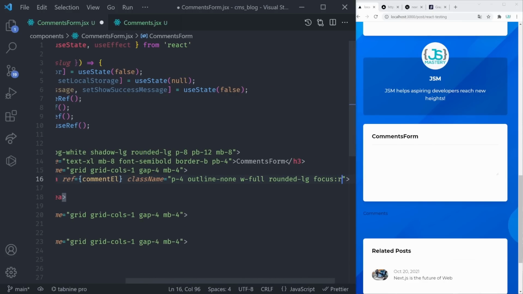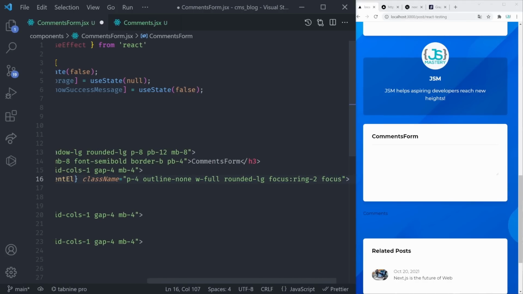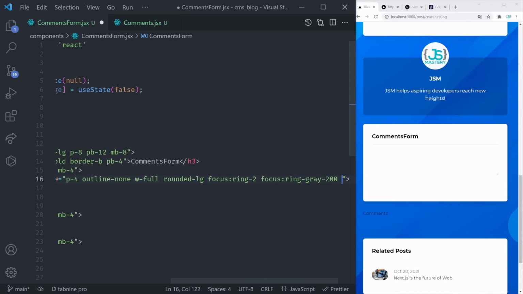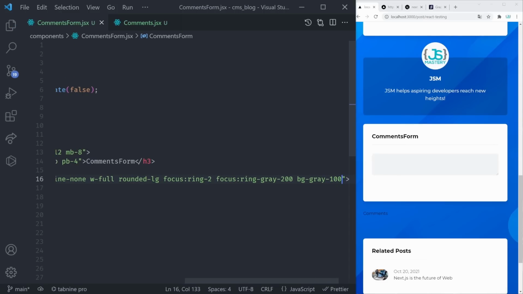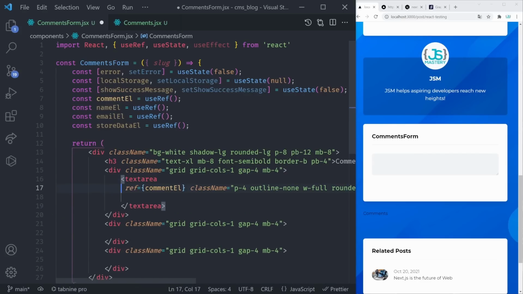So we can say focus ring-2. Then we can also say focus ring-gray-200. And then usually it's going to be bg-gray-100. There we go. Now you can see this little text area right here. And for the text, we can say text-gray-700. Great. This is our comment. We're going to pull that into a new line.